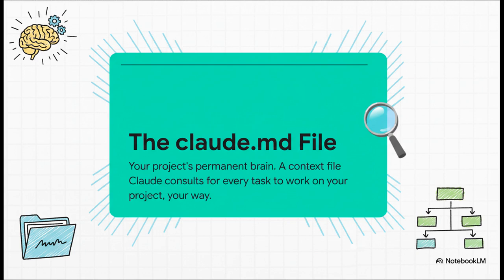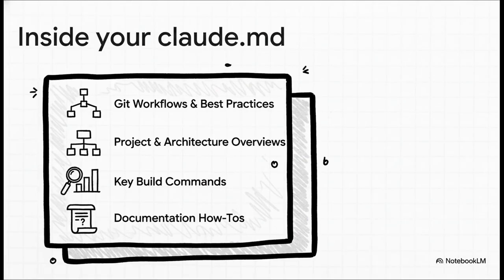I want you to think of this thing as your project's permanent memory, or like its constitution. It's this one file that Claude reads before every single task. This is how you make sure it works on your project, with your rules, your way, every single time. So what kind of stuff do you put in here? Well, this is where the magic happens.